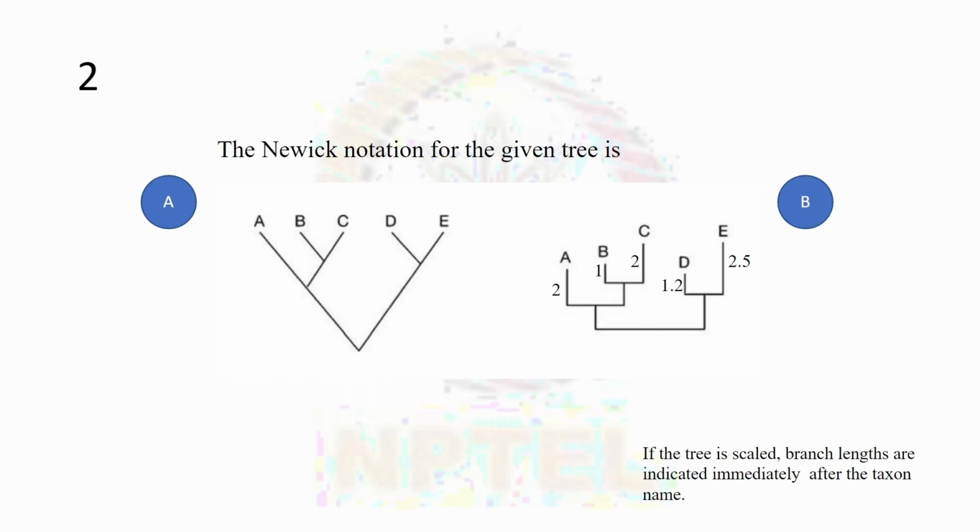Kindly provide the Newick notation for the given tree.